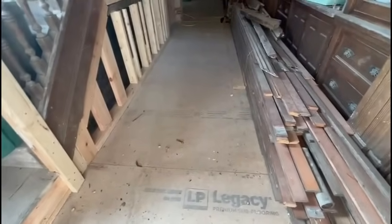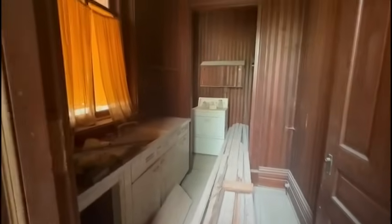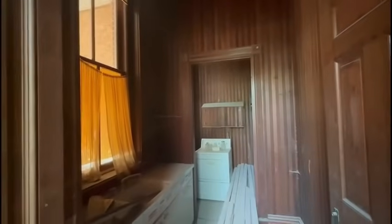Side hallway here. And then we've got the rest of that flooring is in here. That's a lot of wood. Plenty to do those two sections. This is the butler's pantry. Really haven't done anything in here because, well, just like most butler pantries, nothing happened in here.